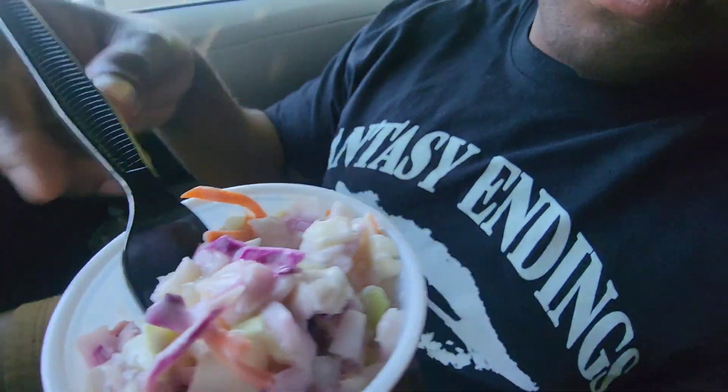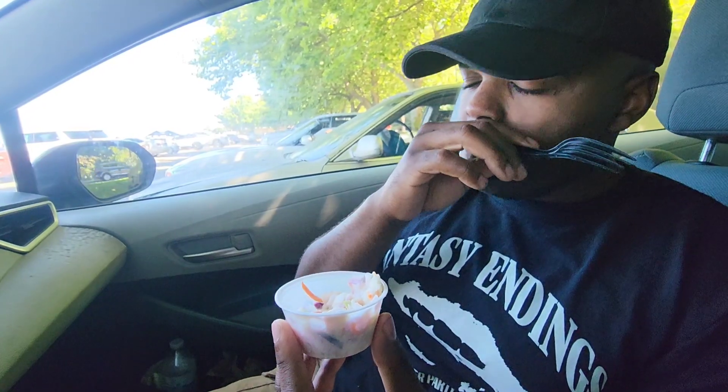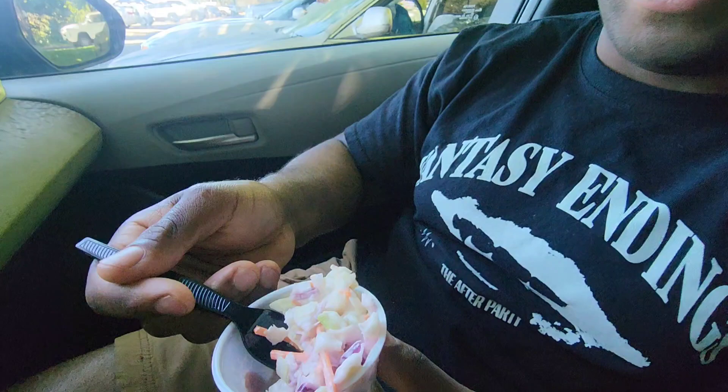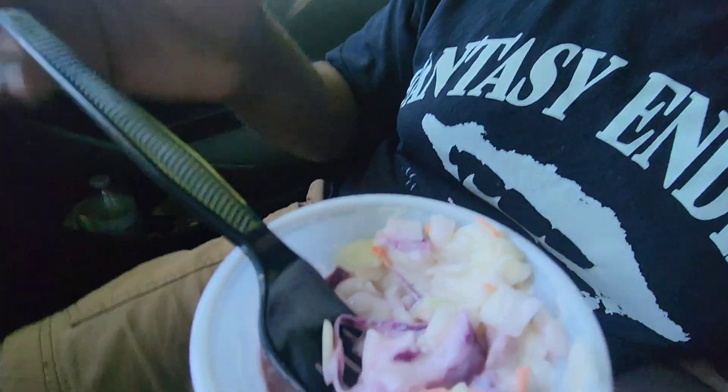So he's trying the coleslaw now from Northern Fish — same place. Looks good, smells pretty good. I like how moist it is. I wish it was a whole lot colder. It's better than expected. This is a PSA to all restaurants that like to give hot food with cold food — don't do that. Keep that cold food separate, don't put it in the same container as the hot food. But the coleslaw is still cool, just not as cold as it should be.